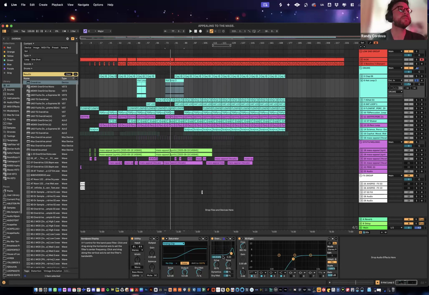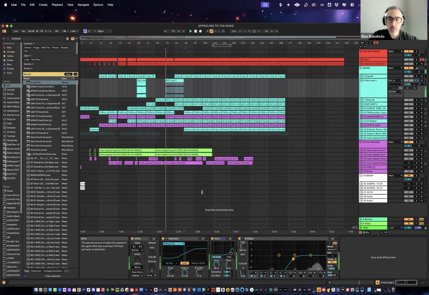It's a really simple, straightforward effect, and you can really crush things and make it sound crazy. You can focus in on the frequency and then use the dry/wet to blend in a little bit of that signal.